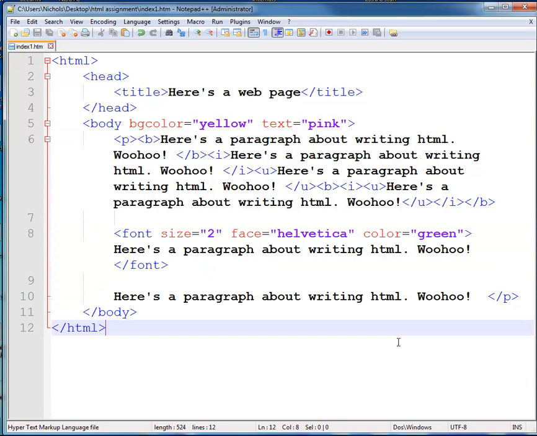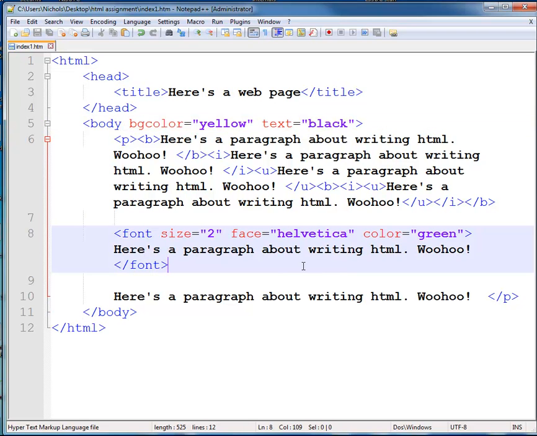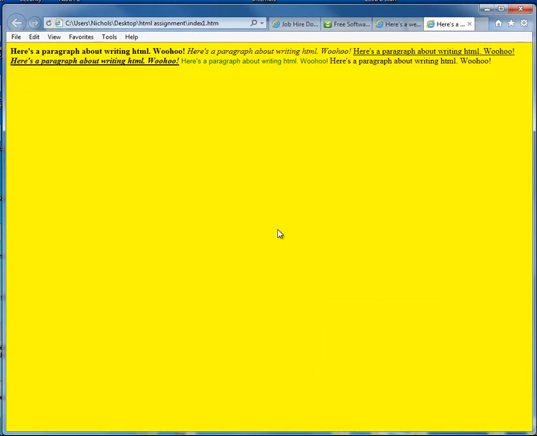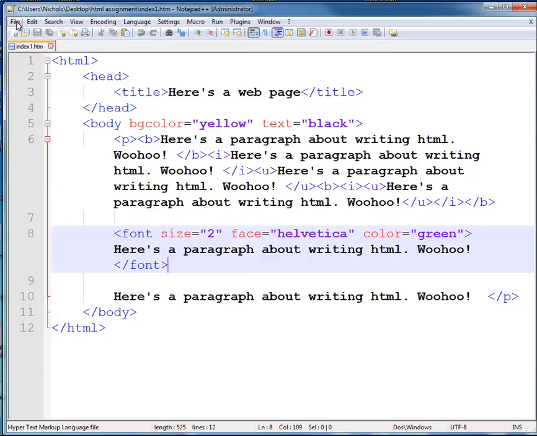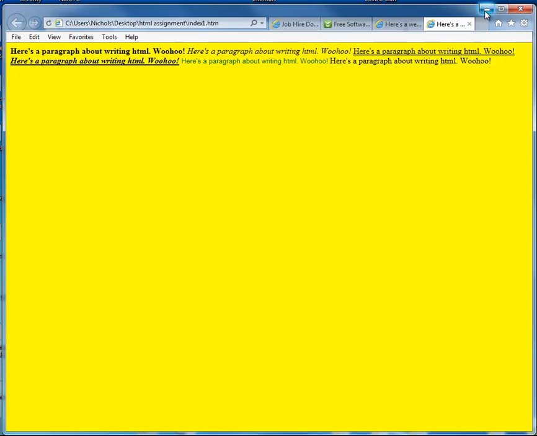Okay, so there's two ways to do it. It occurs to me I've got to clean up these colors because this is not very readable. So I'm just going to do black, which is silly because that's the default, but I'm going to do it anyway. All right, and I believe that is everything that is called for in lesson 2. So making sure that index1 is properly saved, and it is. Lesson 2, all done.